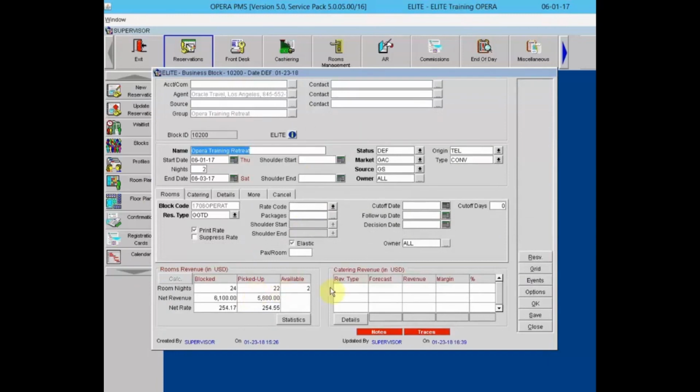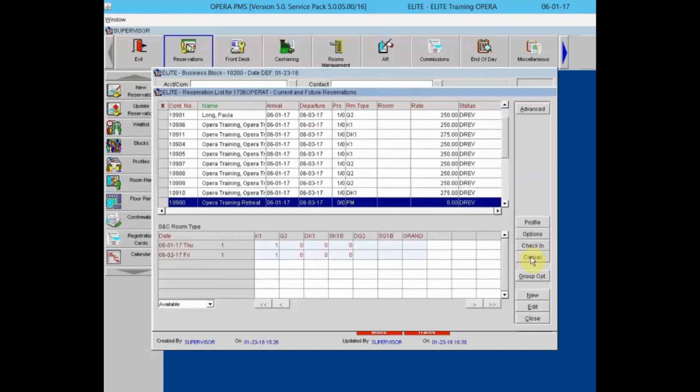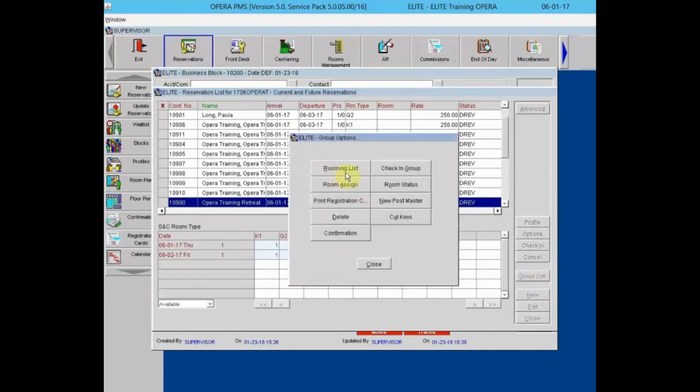So I'm going to click on reservation. And notice here we have a button for group options. If I go into group options, our first choice is rooming lists, which we previously reviewed. The next button is the check-in group. On the arrival day of the group, if the rooms are pre-blocked, it's possible to check in the entire group from this button here. There are options to check the guest into only inspected and clean rooms, or to pre-check them into rooms disregarding the housekeeping status.